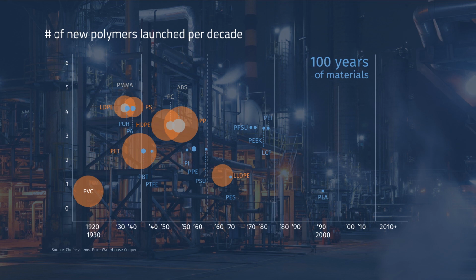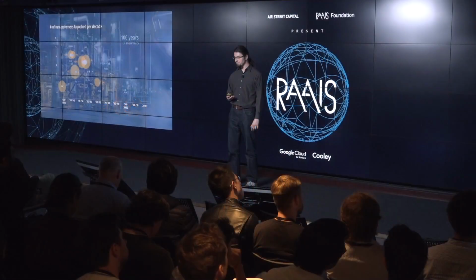This graph shows polymers that are introduced by decade, going back to about the 1920s. And the size of each bubble there represents a different polymer and its market cap, the amount of that polymer that gets sold. And so for something like PVC, the pipe material, we sell and we make a lot of that. And the same is true of PET, which is another very common plastic. And all these plastics that we generated through the 70s are in widespread use. And since then, you only see a handful of very small dots. And these polymers that we've made more recently only have a sort of niche effect. They're only used in very specialty circumstances. And so the world is not getting to take advantage of novel polymers very much anymore.